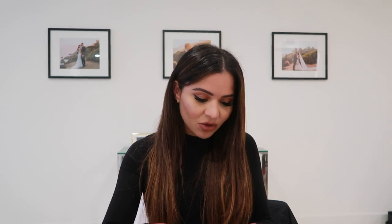The first product in this bag is my Jet Lag Mask by Summer Fridays. I always like to bring a mask when traveling because it's really nice after a long flight — my skin breaks out like crazy when I fly, so a mask is a must-have. For mascara I brought my Roller Lash by Benefit, one of my favorites. I also brought the Benefit Roller Liner eyeliner, literally one of the best. For eyebrow products I brought my Goof Proof Brow Pencil by Benefit in number five and my Anastasia Beverly Hills Brow Wiz in Dark Brown.